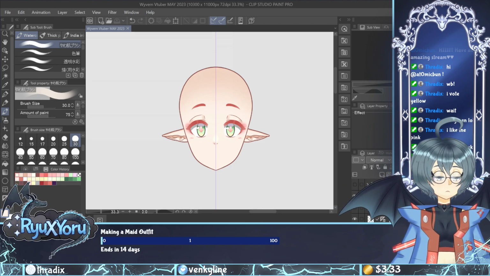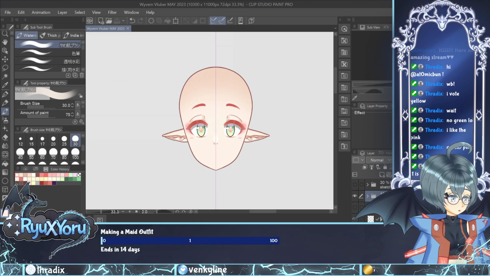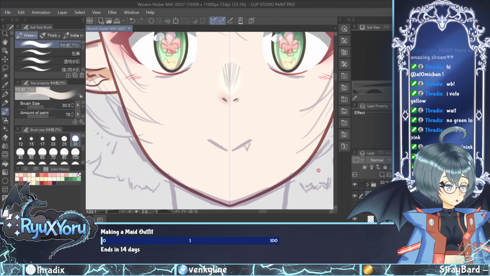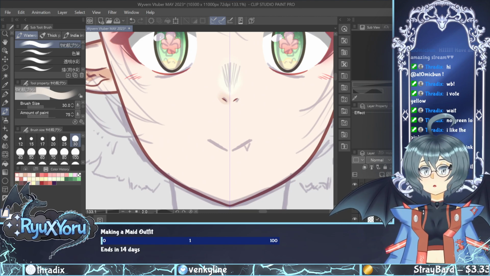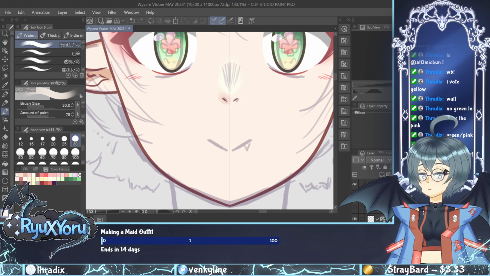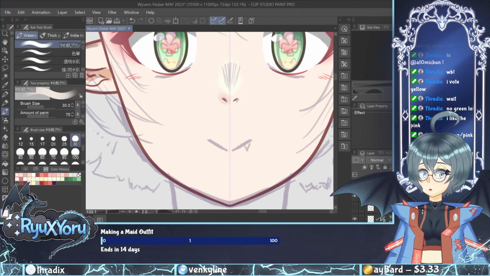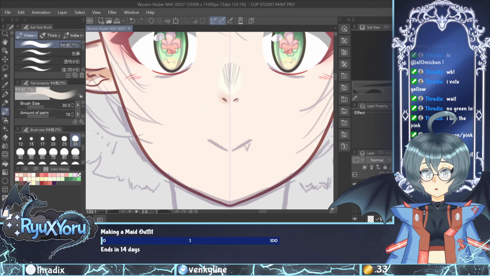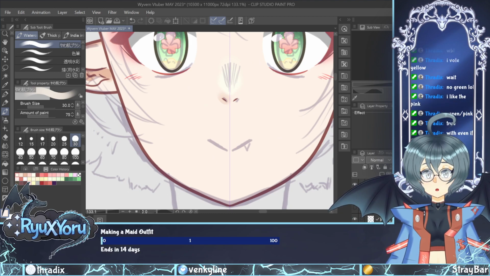Now, if you look at the sketch, we have this little awkward sort of mouth shape right here. So, unfortunately, due to the awkwardness of the mouth shape, there's a very good chance that I'm going to have to do the line art on two separate layers.